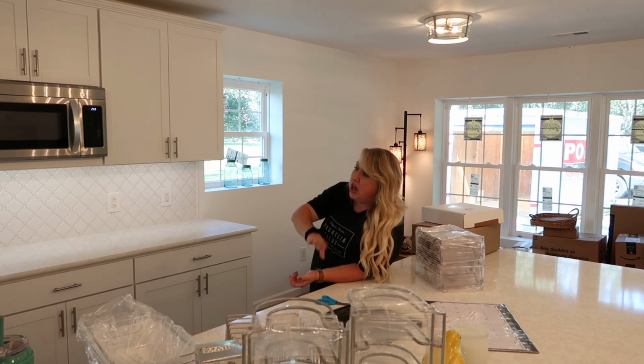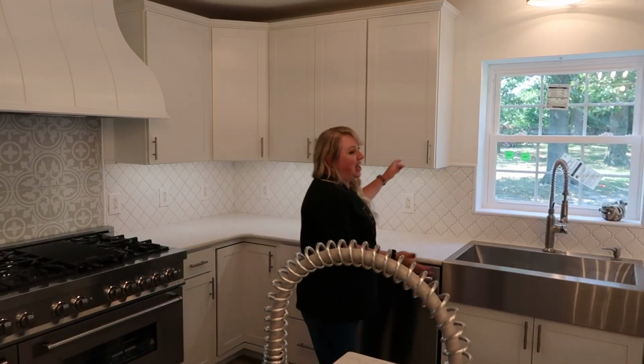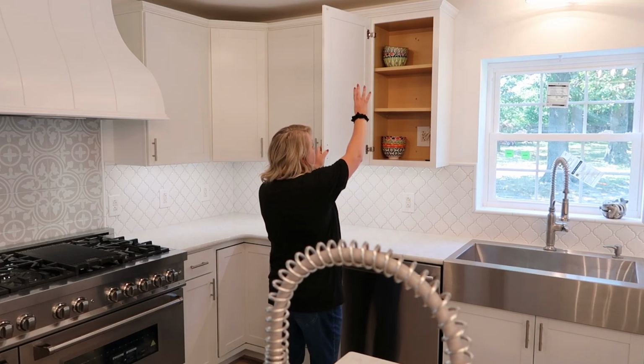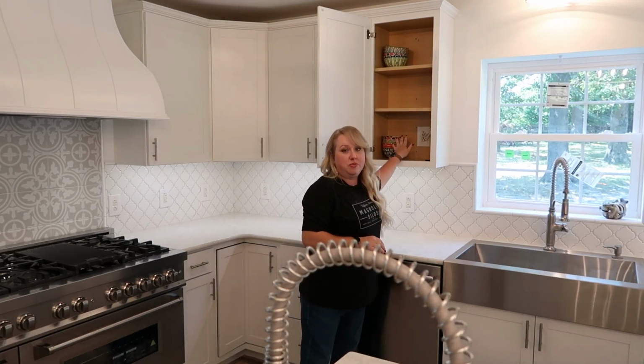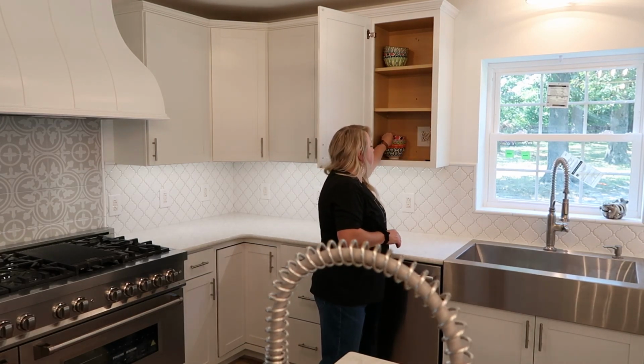And then I was thinking of the cabinet here on the other side of my sink potentially being for a variety of bowls. And then the next 2, hold on, I'll turn the camera for you. So, and you'll see I have some bowls there. Oh look, we got a faucet in the way. I was thinking variety of bowls, and obviously starting with like kid-friendly bowls here, and then these ones would probably go up a little higher.